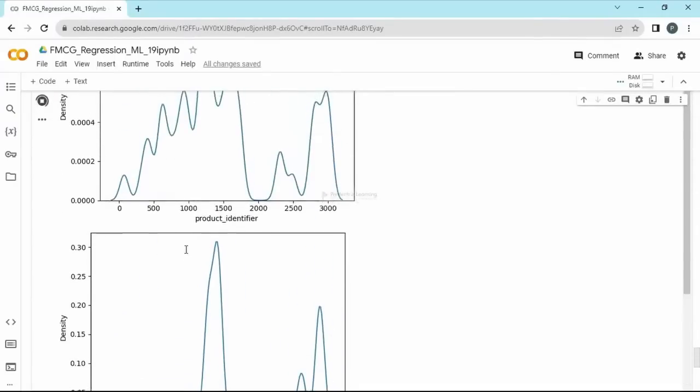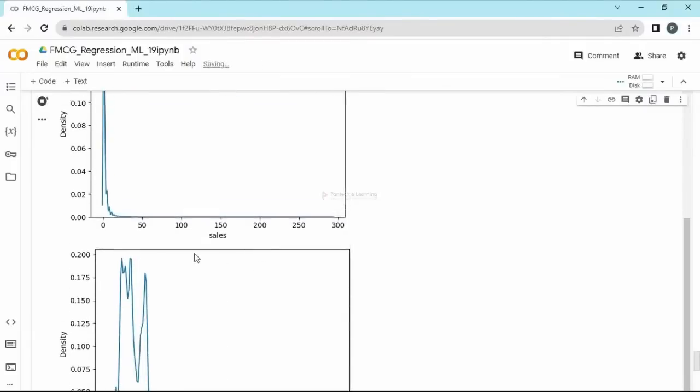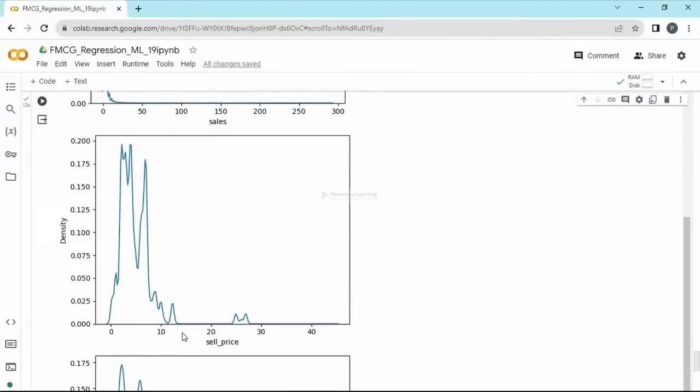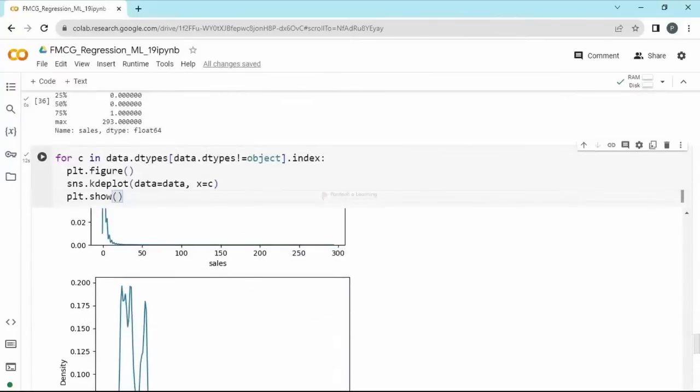Okay, we have product identifiers, department identifiers, categorical ones, outlet, just the data type. So we have the selling price here. This is what the selling price distribution is. Our target. So obviously you are not supposed to scale or touch your target. If it is very deviated, if you find it abnormal, you could delete that. Apart from that, you don't want to scale or normalize anything on your target. That is what is suggested in regression. This is month, so these are some of the continuous and categorical features.